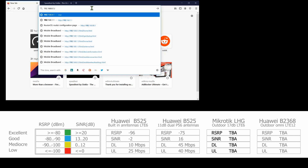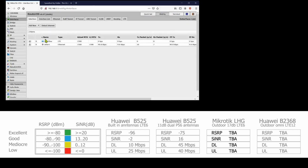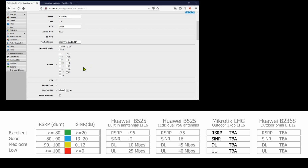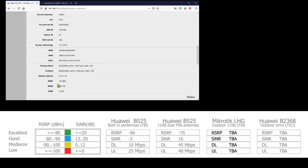And now, let's go to the new one, which I just purchased with my hard-earned money. It's the Mikrotik LHG series using RouterOS 6. The signal to noise ratio is straight up 20. I did some changes in there. I've locked it to LTE and locked it to bands 3, 7, and 20. 3 being 1800 megahertz, 7 being 2600 megahertz, and 20 being 800 megahertz. Kind of trying it out.